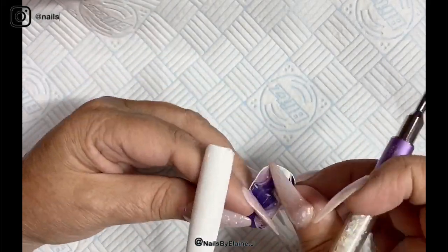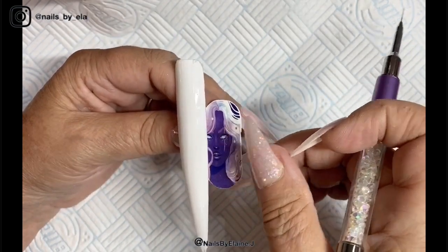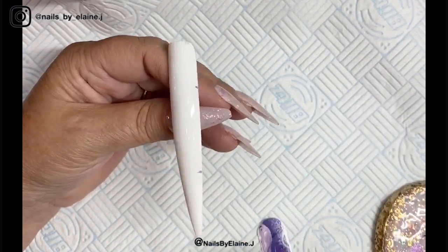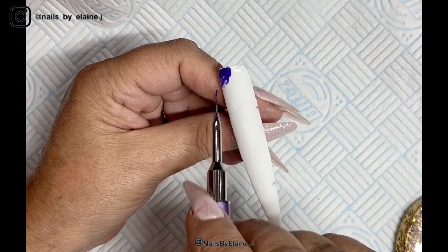So I'm just going to do a little mark out where I actually want them to sit on the nail, just so as I know where the others are going to go. So if we get the first one in place, which is about there, then we'll be good to go.